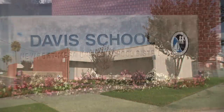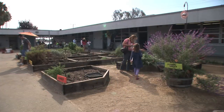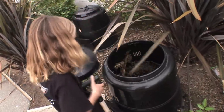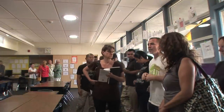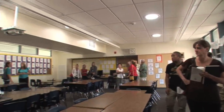The kids are really used to having their environment here at Davis teach them things, whether it's the garden outside or how they compost or their recycling or things like that. So it was really interesting when we talked to them at the end of last school year about what is a green school. I don't know how much the students had actually thought that their building could be green. They could see it in terms of a plant or a tree, but they didn't understand that their environment could make them healthier or save energy. They just hadn't made that connection.